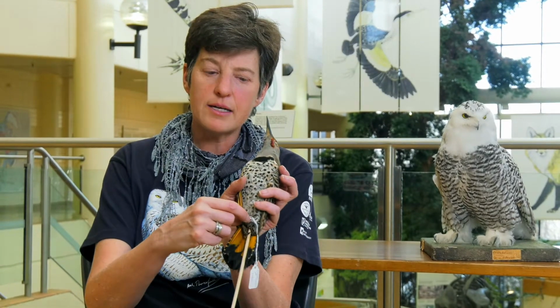People band birds. It was an early technique to look at where they went during migration. So they have a unique number on a metal band that is unique to that bird. And with a pliers, you just clamp the band around their leg and then hope that if the bird dies after migration some years later, someone can find the band and return it to the banding office, and then you can track the start and end point of where the bird ended up. But it is quite an inefficient way of tracking migration because many birds you just never hear from again.